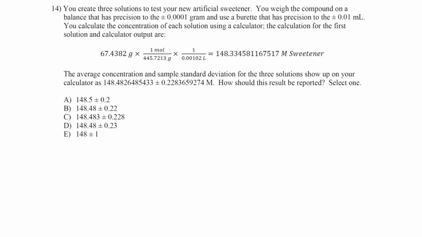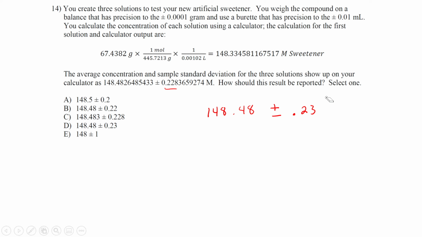So same question, everything here is the same, just different numbers, right? And so rule 1, I'm going to report my error with 1 sig fig unless it begins with a 1 or a 2. In this case this is a 2, that 8 will have it round. Rule 2 would be 148.48. Rule 3, how is this against my instrument error?